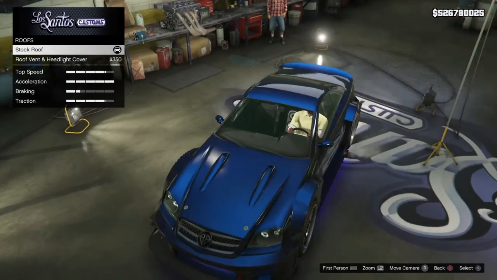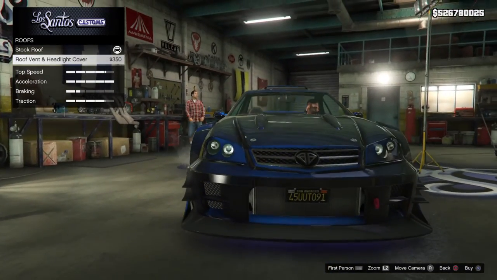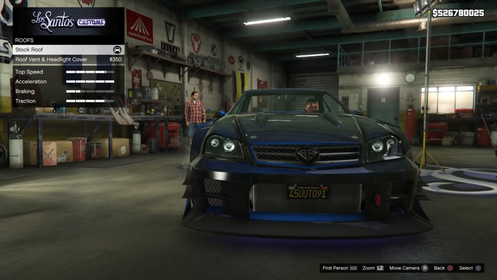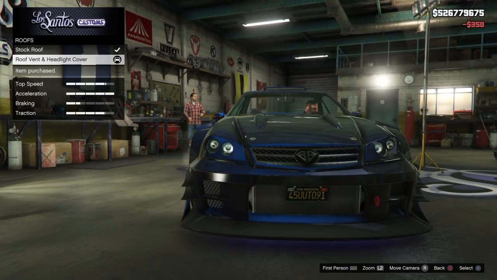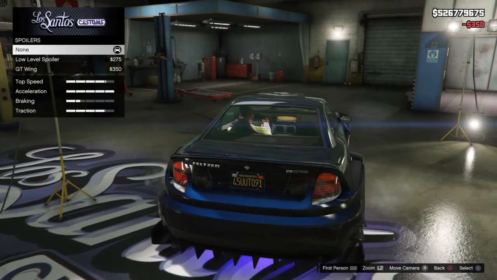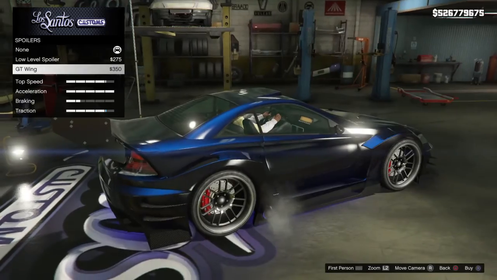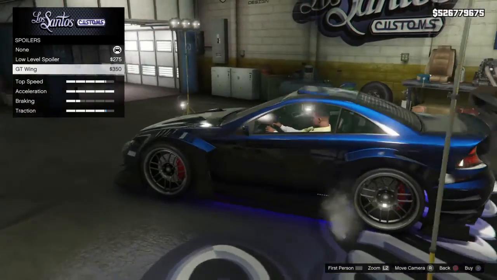Then the roof, we can either have the stock roof or the roof vent and headlight covers. You can see the headlight covers go on there. There's stock. There's the customized. Put that on. And the spoiler, we can have either no spoiler, the low level spoiler, or the GT wing. And I think the GT wing looks amazing on this car, so we're going to put that on.